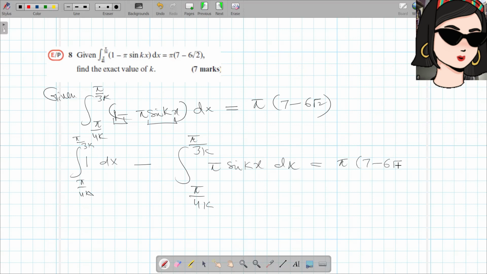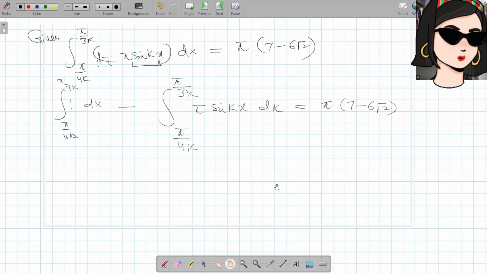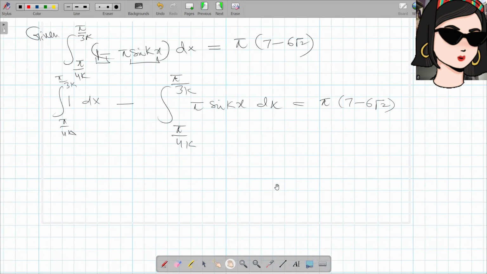So you can split it up as long as it's got a plus or a minus in between them, right? Like you couldn't split it up if it was two times the other thing, but you can split it up if there's a plus or minus. Exactly. Because definite integrals are linear, so we can take the integrals of separate terms due to their linearity property.